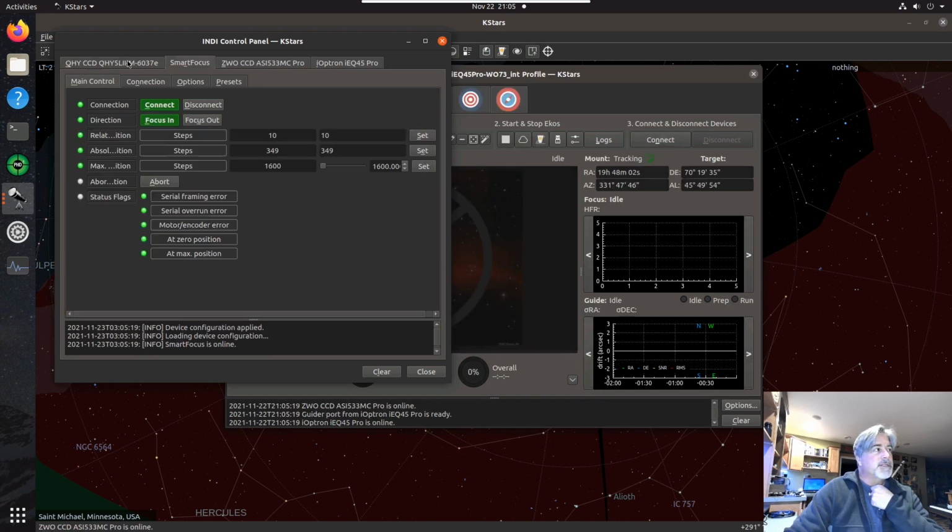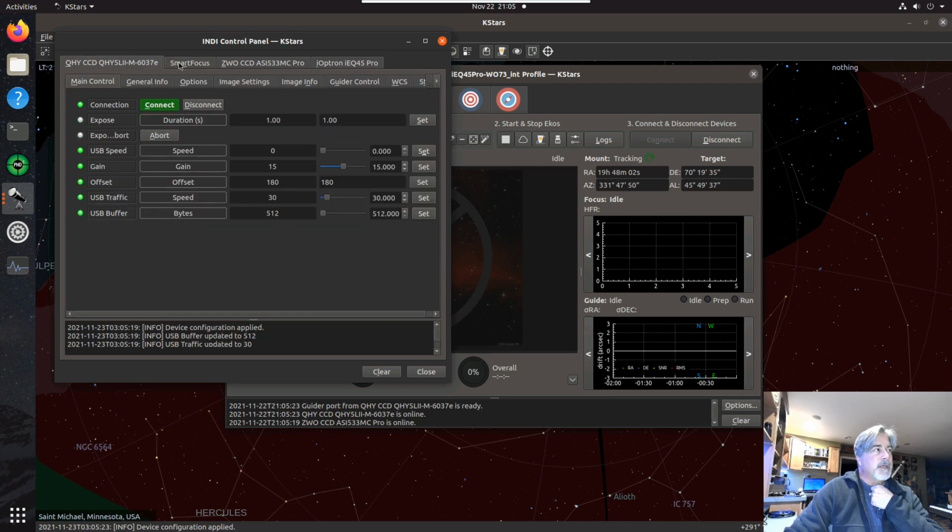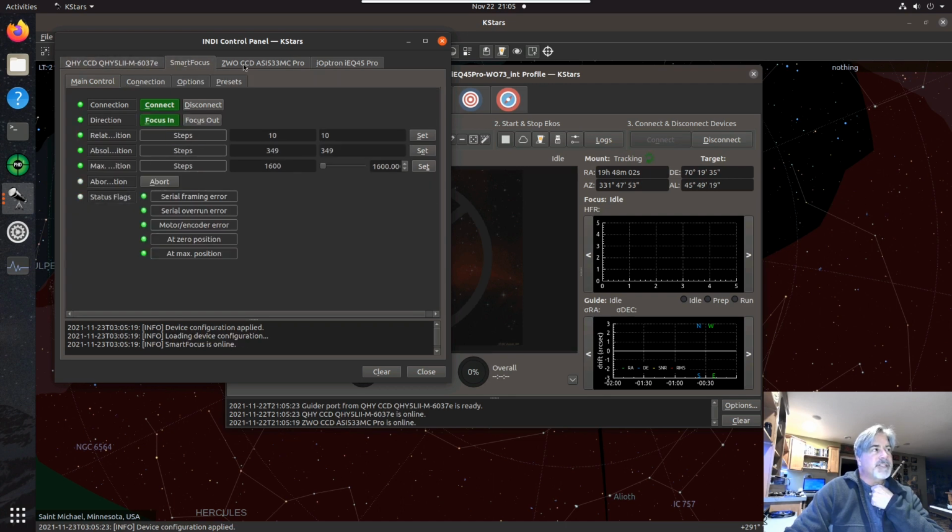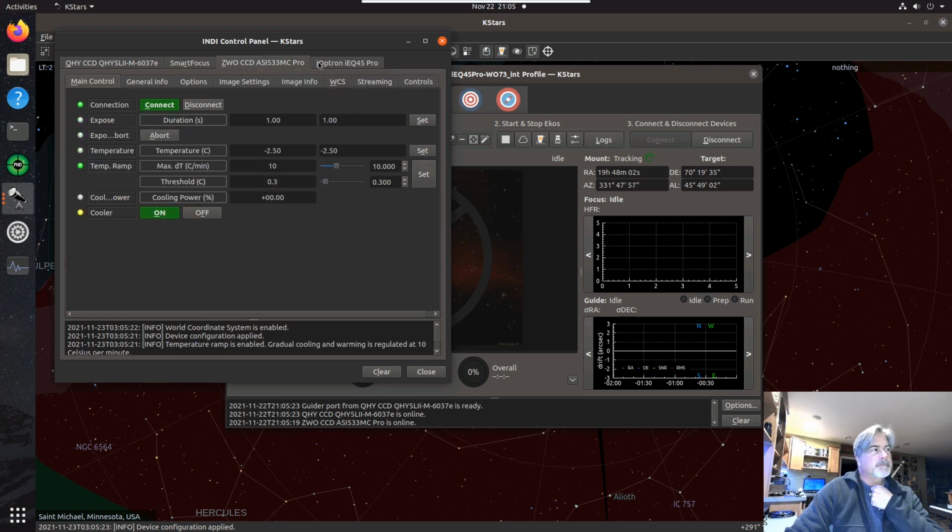Validate everything looks good. You can see it takes a little bit of time. It should be just as fast as the X forwarding, maybe a little slower because you're dealing with the whole screen and not just the Kstars screens. So it's a little bit of a different process. I haven't done any benchmarks, so I don't know which is the best to use, but both are out there. Everything looks like it should.